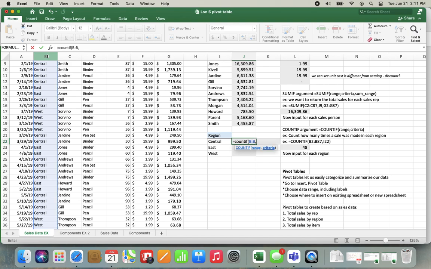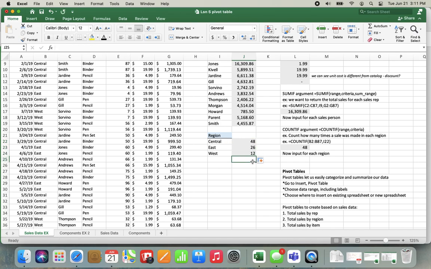So COUNTIF in column B, you find the word Central 48 times, and now I can bring that down. 26 times for East and 12 times for West. These are just the number of times that word appears in this column. So we're just counting each complete sales transaction by region.